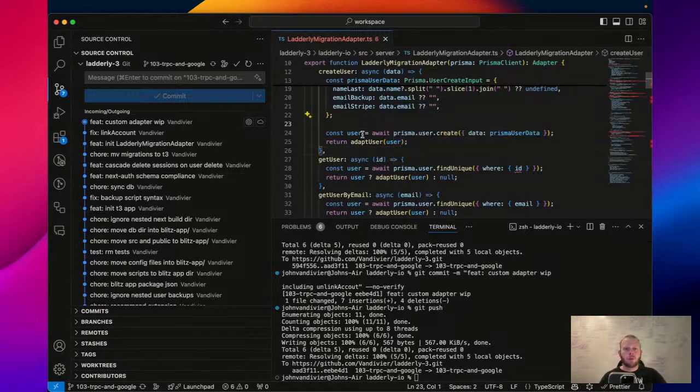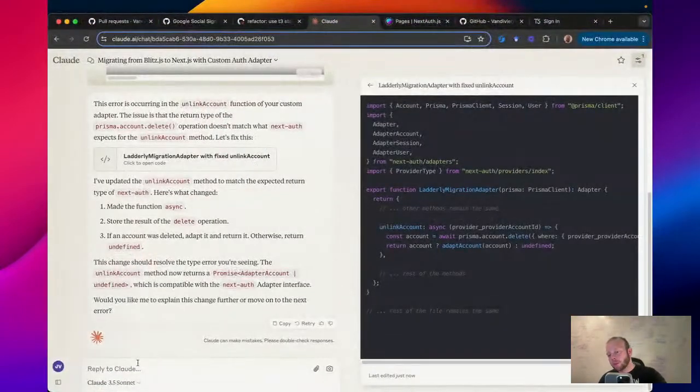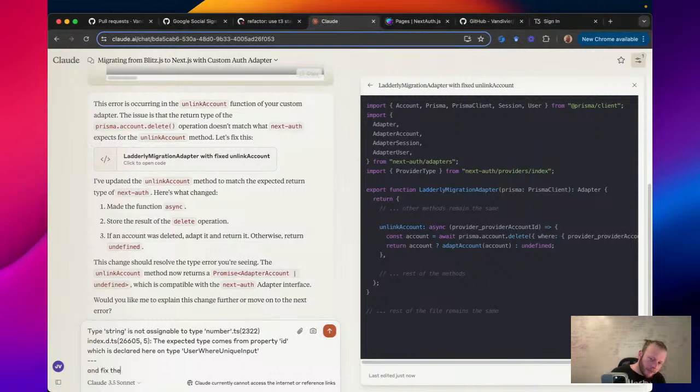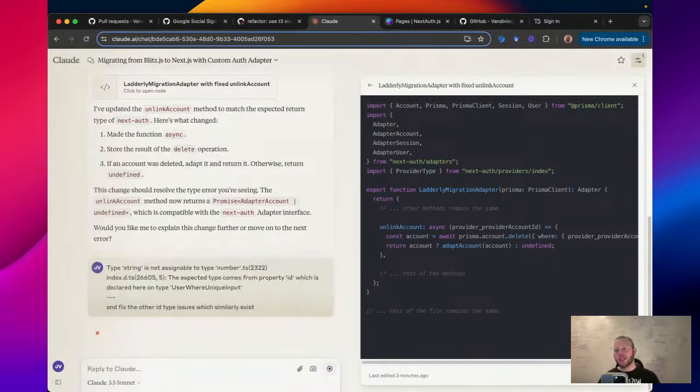So let's copy that. I'll say and fix the other ID type issues, which similarly exist.